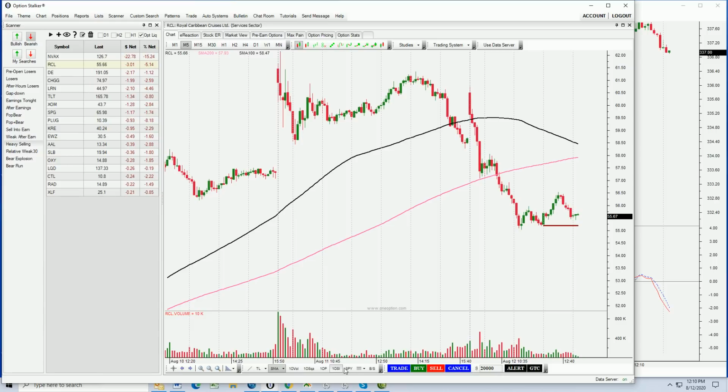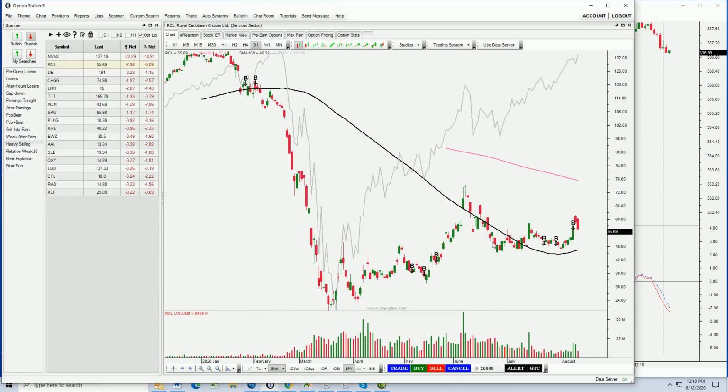And we can put up the SPY overlay. And there you can see big market rally. And all you can get out of this is a tiny little bounce, and then the selling resumes. So, yeah, I think RCL looks pretty good on a 5-minute basis. On a daily basis, you'd probably need to get below the halfway point of this green candle right here. Then I think you've got a shorting opportunity.